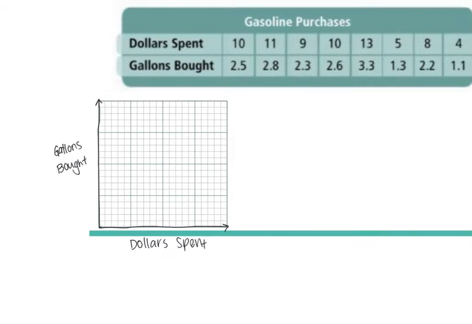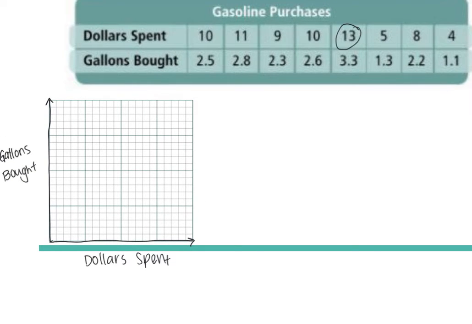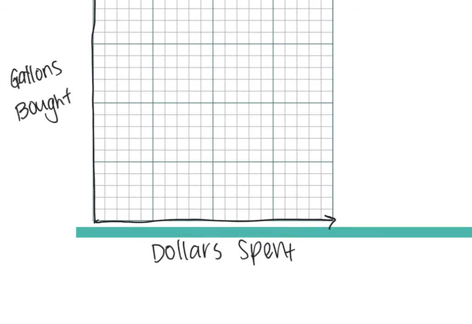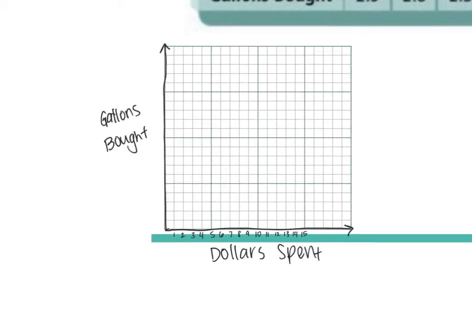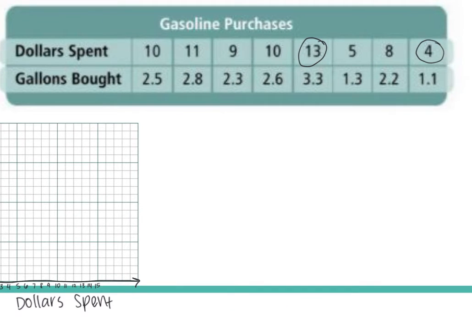All right, what's a good interval to go by for the dollars spent axis? Our highest number is 13, our lowest number is 4. I guess we could just go by ones, right? Carlos? Yeah, I was going to say maybe we could go up to like 20 or something. Yeah, we could just go by ones and let's go up to 20. That's a good idea. Okay, so let's go 1, 2, 3, 4, 5, 6, 7, 8, 9, 10, 11, 12, 13, 14, 15. Let's stop at 15 because nothing's higher than 13. Okay? And then in gallons bought, I would recommend, let's go by like 0.1. No, let's go by 0.2. So each interval will be 0.2.